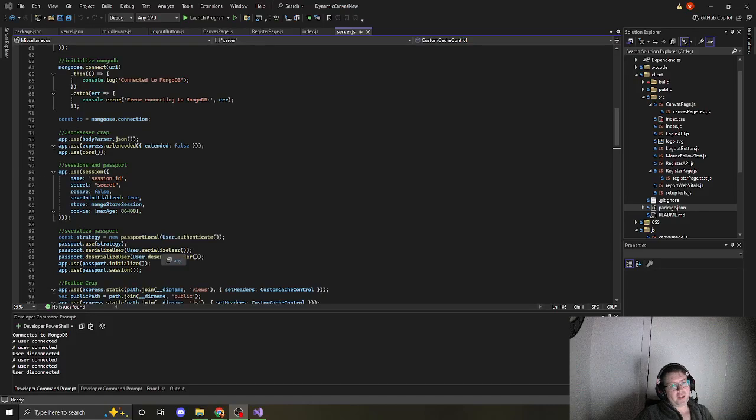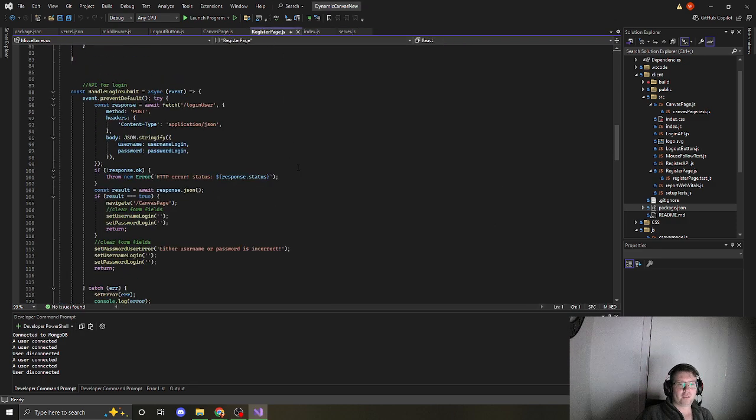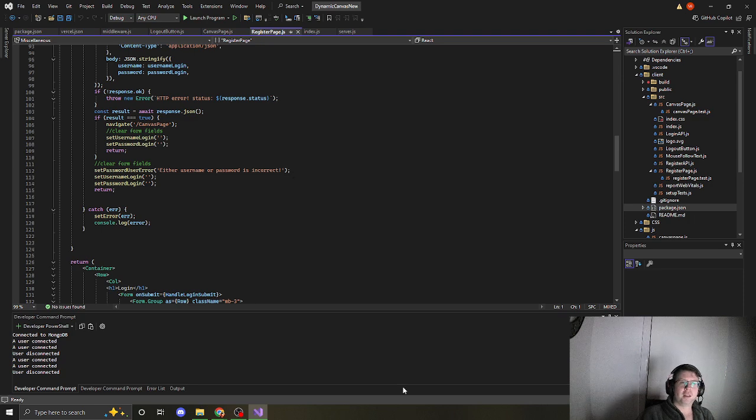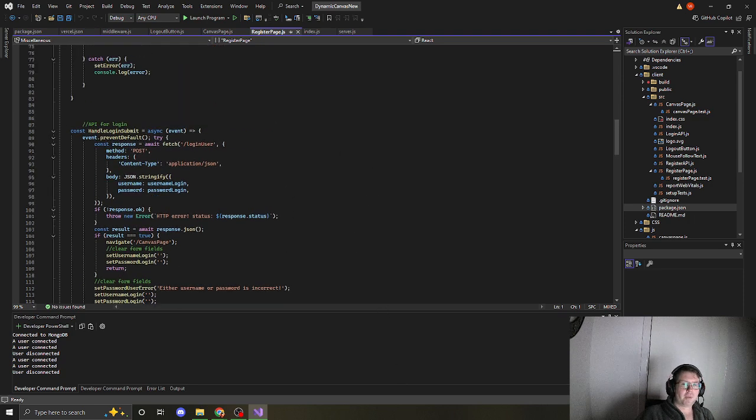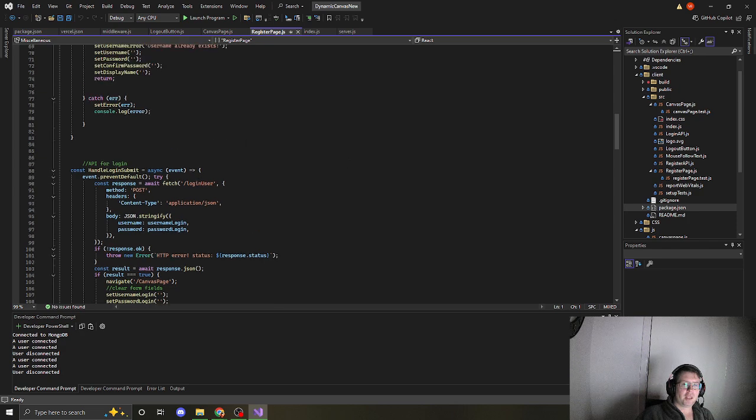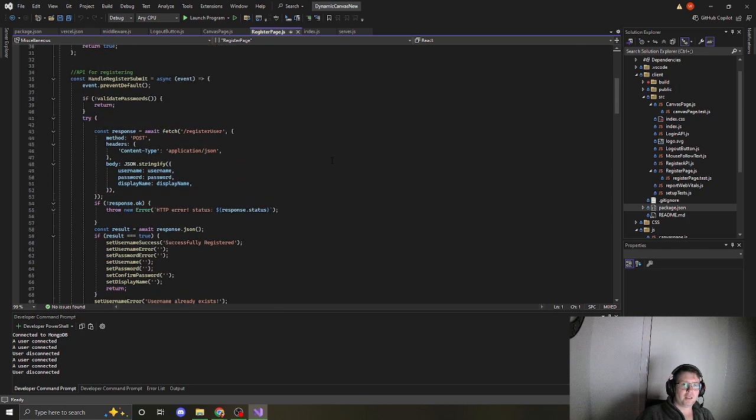Alright, so we've set up a front end on React to accept data. We've put in some handling on our register page so that we can give back feedback to the user. And now we want to look at what's happening on the back end when we start hitting these APIs. So we're looking at the login user API and the register user API.